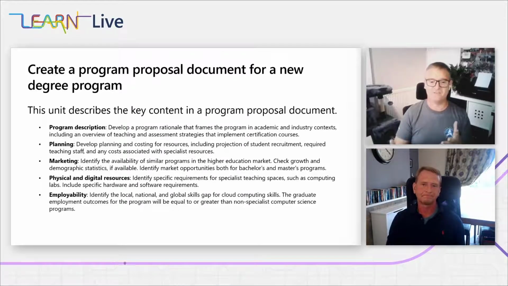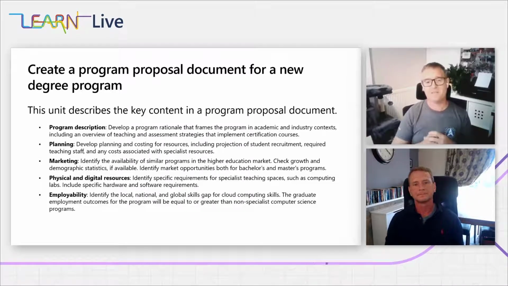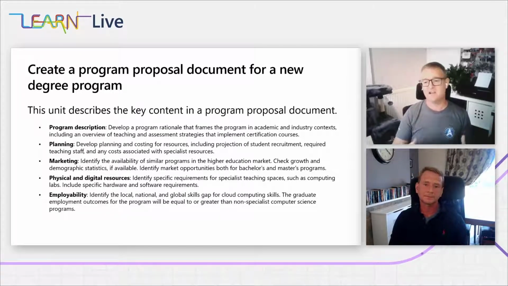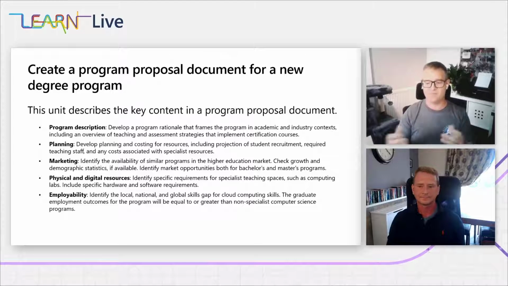And then finally, it's really around that employability. What comes back to the end set of students, and a key KPI for universities, is having those students in employment in a role that is associated with the actual degree or program that they are studying. So once you have all of this built, you can then go forward, present that, and go for approval.